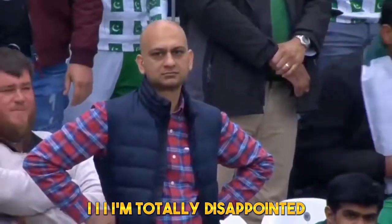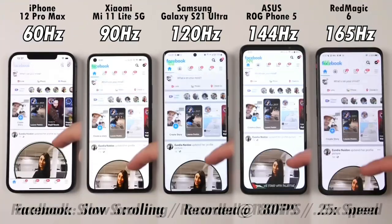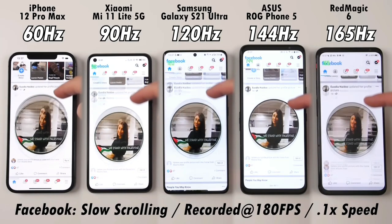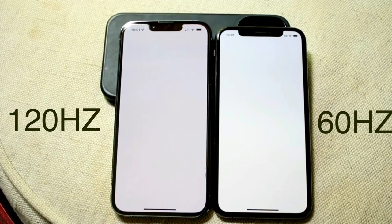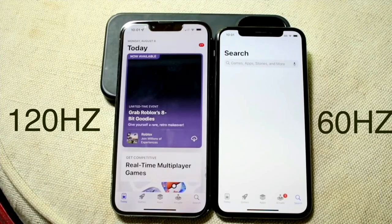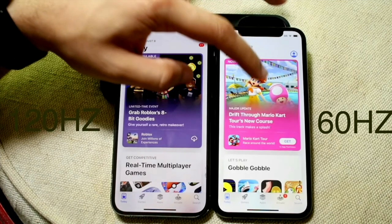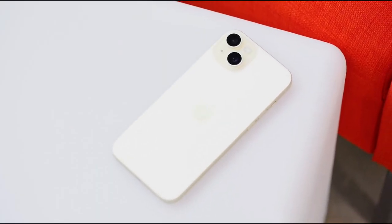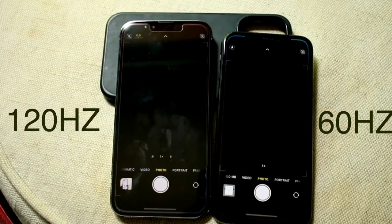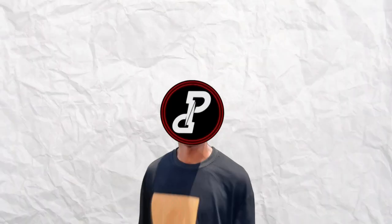The problem is that it's a 60Hz display — I'm totally disappointed. In 2023, 120Hz is no longer a luxury feature; it's a base requirement. Anyone who has ever used a 120Hz device will tell you it's not something you can overlook, especially when this phone costs $800 and there are $300 Androids with 120Hz. Even the iPhone 13 Pro from two years ago, now around $650, has 120Hz — and the new iPhone 15 doesn't. This is something you just cannot ignore, unless you've never used a 120Hz device before.